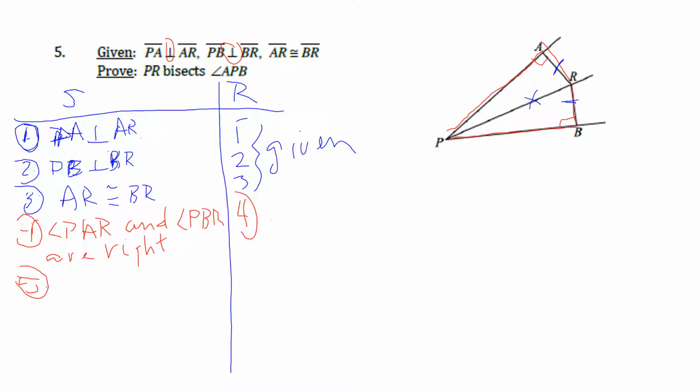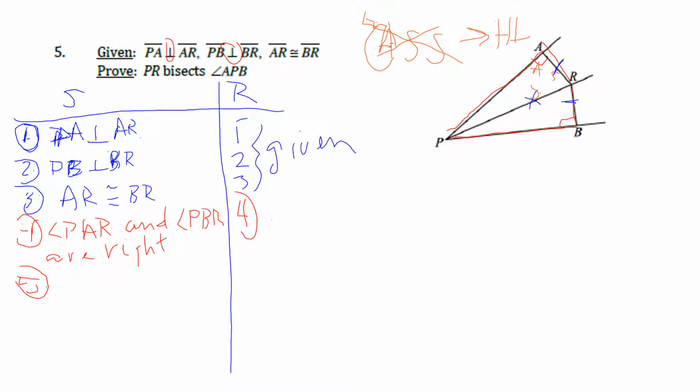But when I look at this, I see that really what I have is angle side side. And angle side side is a no-no, we can't do that. But normally when we see angle side side, we look to see if that angle is a right angle. And in this case, that angle is a right angle. So instead we use something called hypotenuse leg.